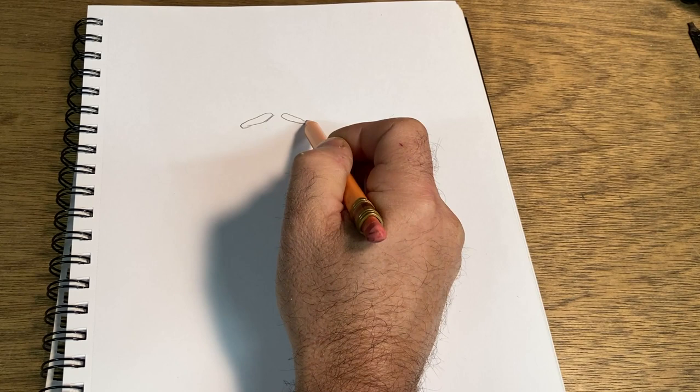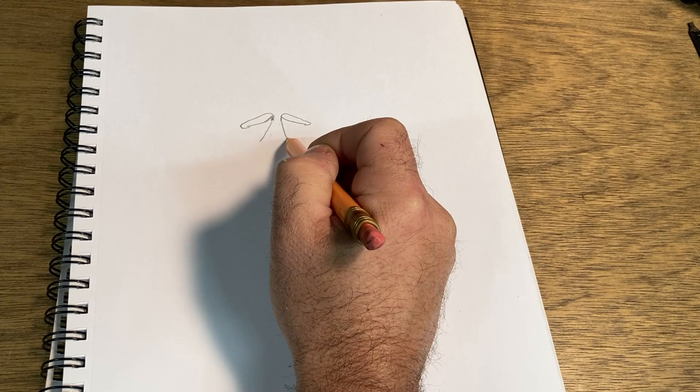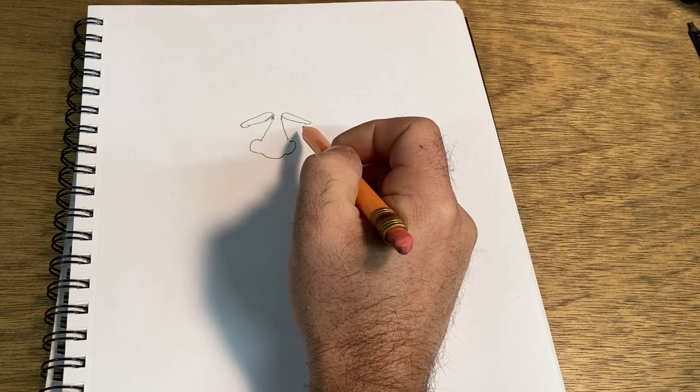Okay, two eyebrows. I'm going to come up here where it's thin in the saddle of his nose. And then it's going to widen as it goes down. Just like that. And we don't want to give him too small of a nose, because we want him to have some character.